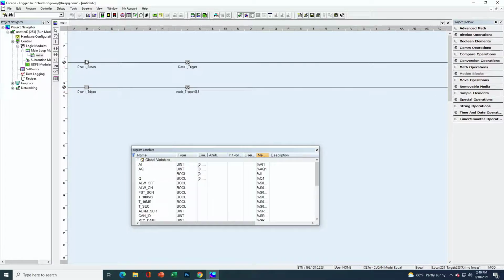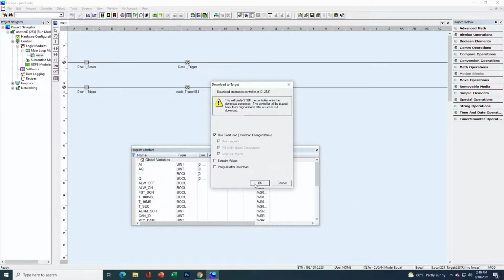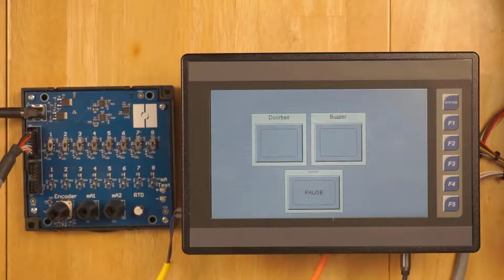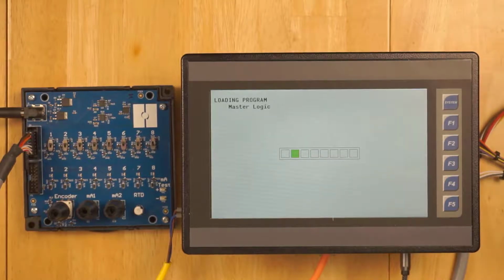That should do it. So our machine condition occurs, we set a one-shot, and that one-shot turns on our trigger with a set bit. Then when we're done, this one-shot is no longer active, so it should only trigger one time. Okay, so now we go ahead and download that. Back to our XL7.